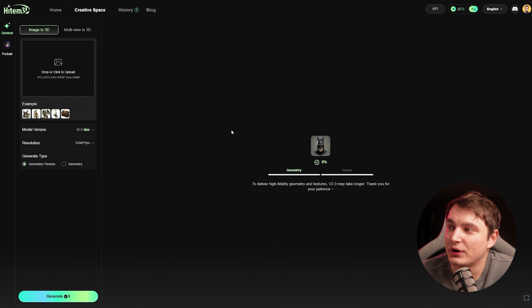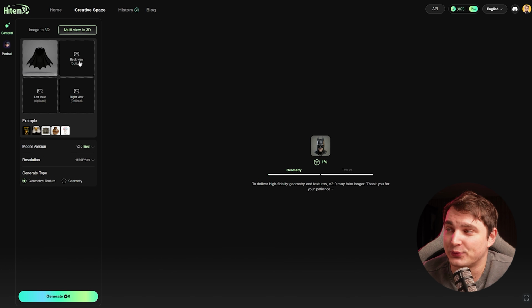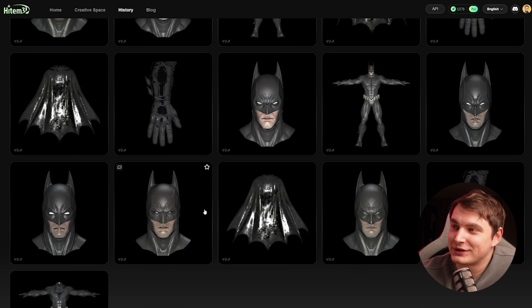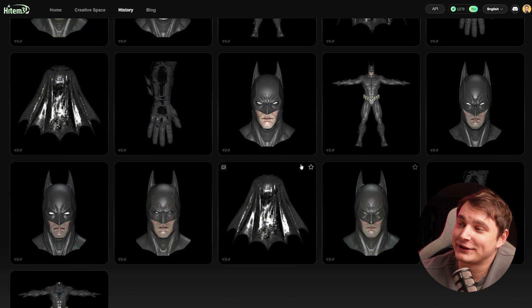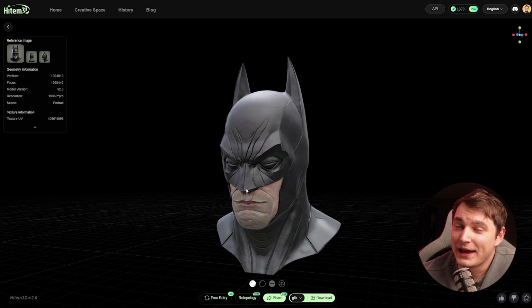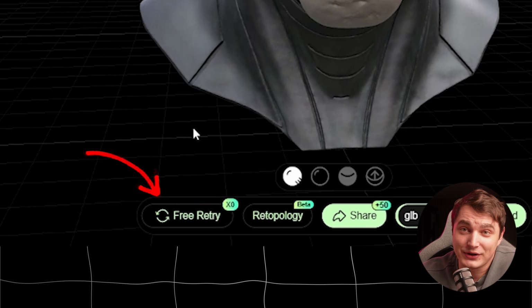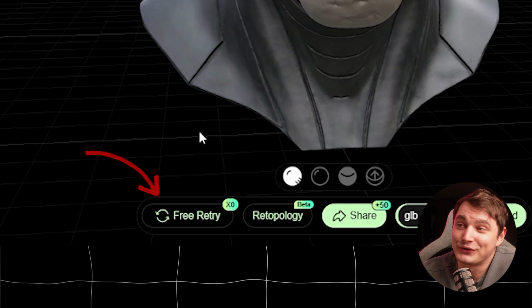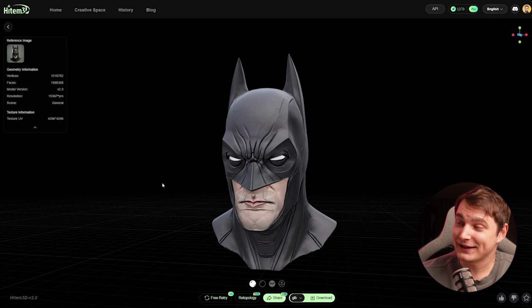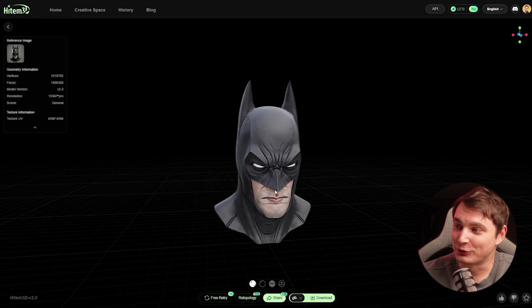For body, I will only use single view since I don't have anything complex at the back, but for the cloak, we can use multi-view as well. Alright, let's review the results. As you can see, I already generated a few of them, but you don't really need a lot of credits to create that much. Every time you create a 3D model and you're not really happy with the result, there are 3 retries on the bottom, 3 retries per generation. Then you can see I already used them all, and after a second try I got a really good one. I'm gonna use this one as a head, looks really sick.